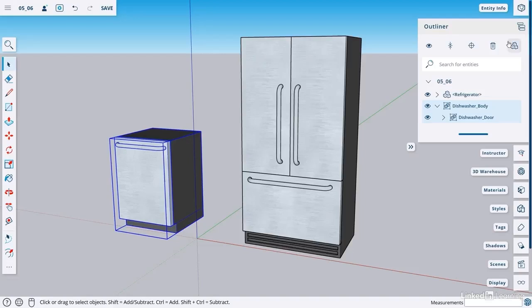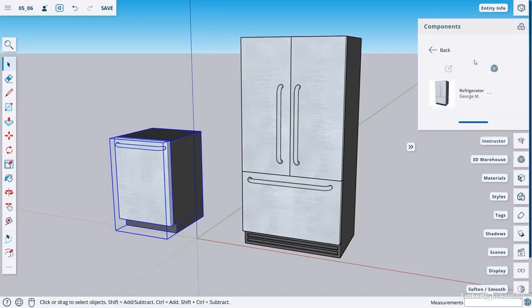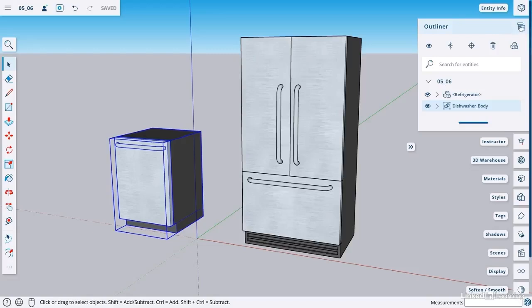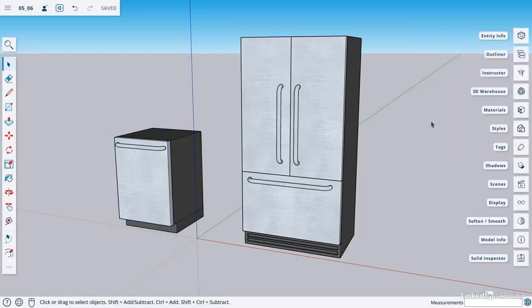And then we also have what's called a components window. So if I go into components, it shows all the components in the scene. So when you make a component, they will show up here. And so then you can just left click and drag from here to create components in your scene. So if you have SketchUp Go, the Outliner is a very handy way to organize and visualize what is in your scene.